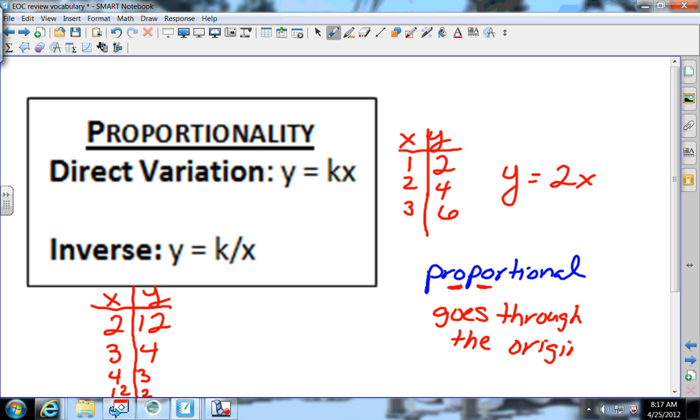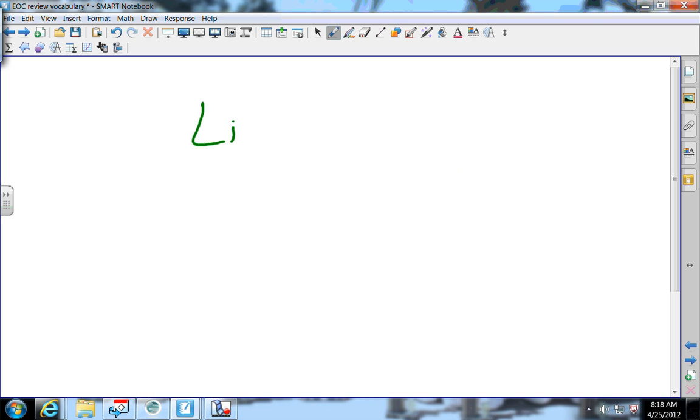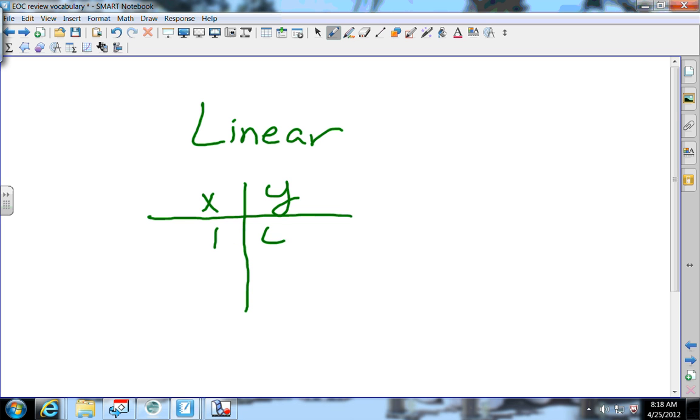Now, you have to remember, it must be linear first. What in the world does linear mean? It means it has to be a straight line. The word line is in there. Okay? Now, let's go over here. I would flip our papers to the other side. I'll come back to this one in a minute. When it's linear, if I have a table of numbers, X and Y, and I have points in there.